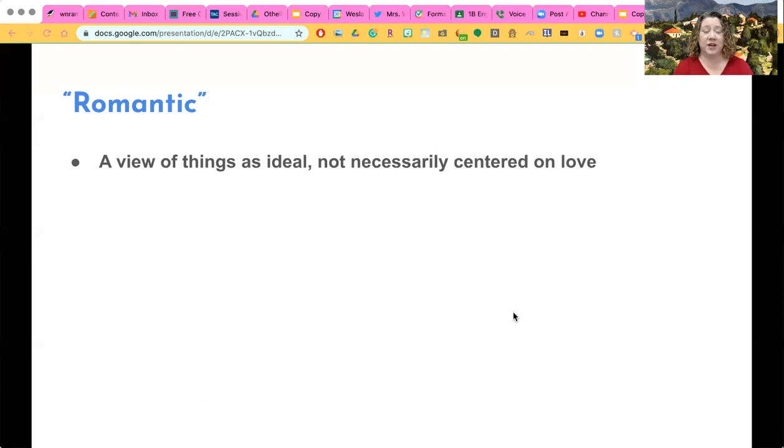It's about changing things so that they appear more ideal. And so the literature of the time period goes along with that. I might take a selfie and I don't like the way it's got a shadow over here, or this wrinkle showing, and so I can go to the filters and filter all that out. The romantic viewpoint is like filtering out life, and having a romantic outlook is like looking at the ideal and trying to perceive what that could be.